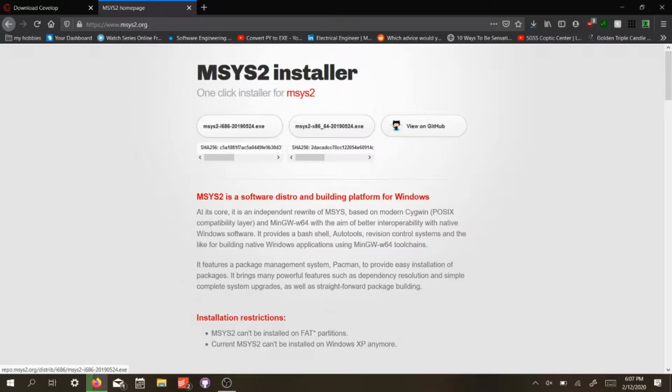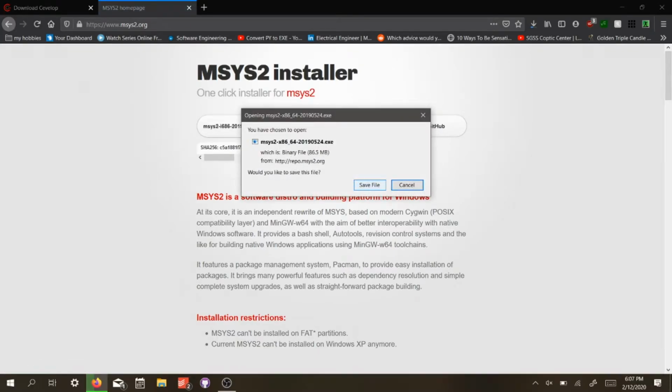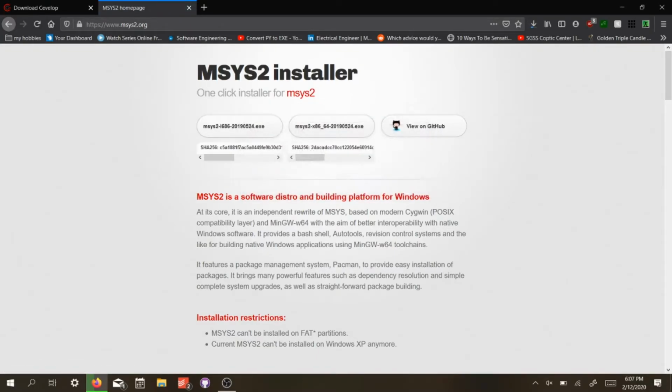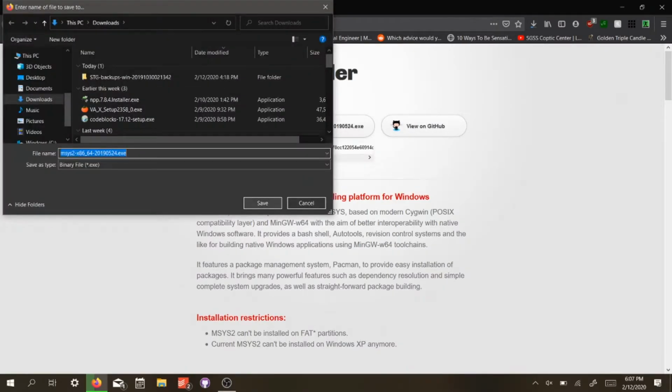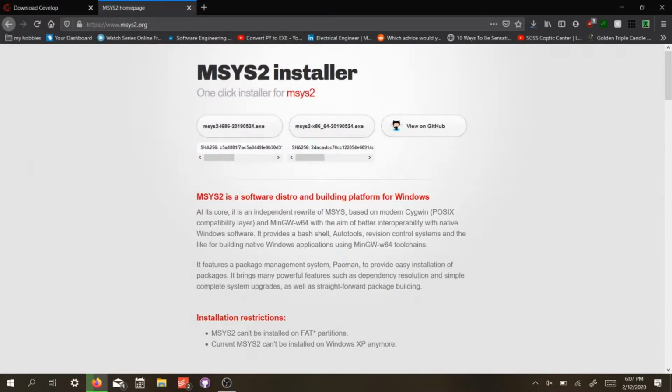However, if you want to make both, you might as well install the 32-bit and the 64-bit. But since this is just a tutorial, I'll use 64-bit since I have a 64-bit computer. And then I'll save. It's going to prompt me to save, so I'll save it to downloads. As you see, I already have one, and I'm going to replace it anyway.